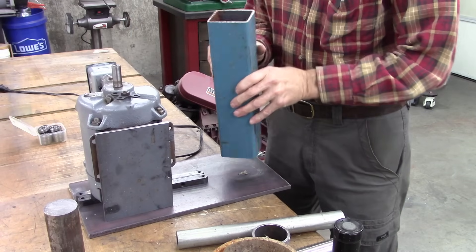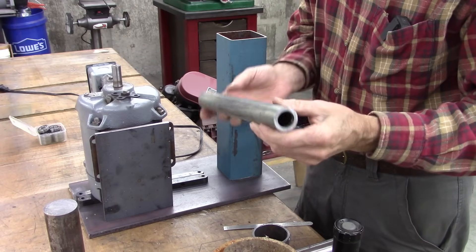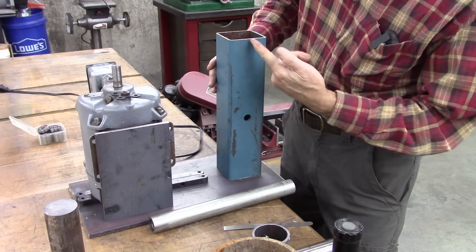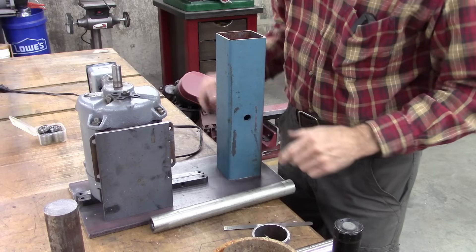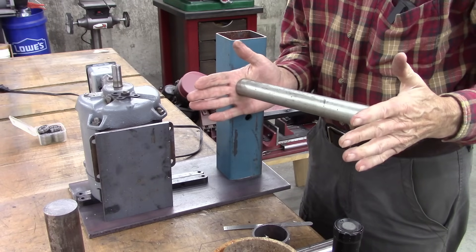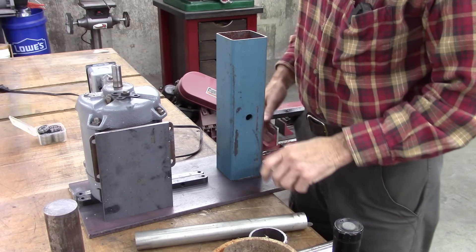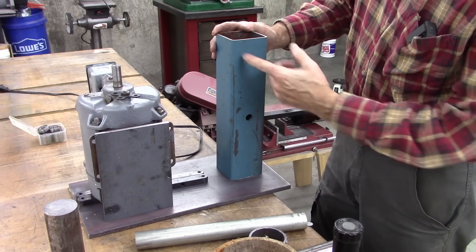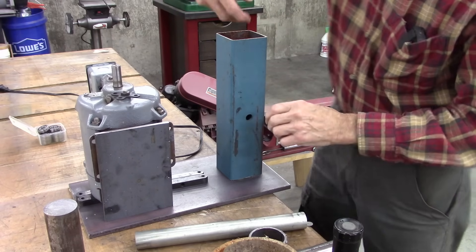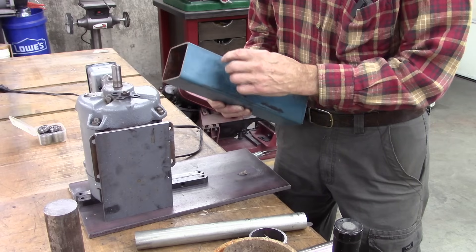Right here I've got a piece of three-by-three square tubing. I'm going to use this shaft to make a mandrel, more or less. I'm going to bore a hole in here, weld it in there, and do something kind of unique — maybe cut a curve right there and put a cap on it to look a little decorative. That's how far apart the stones are going to be, and it's going to be mounted right there inside that. The first thing I need to do is figure out how to cut that curve in there.